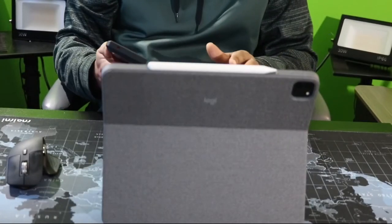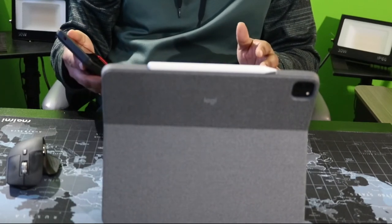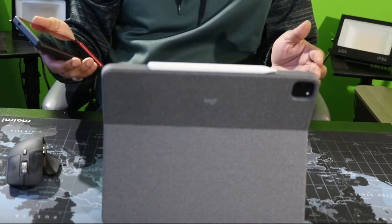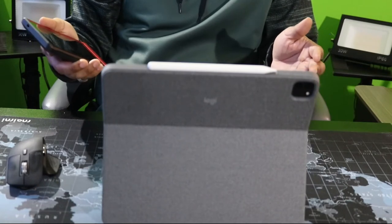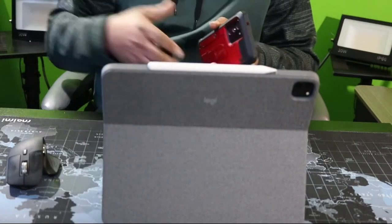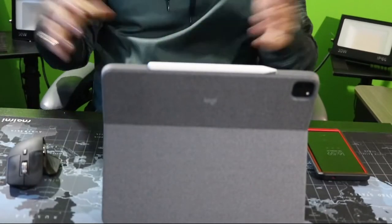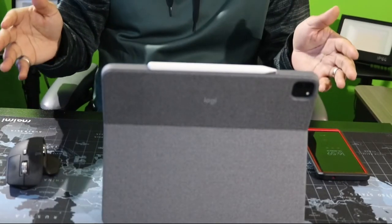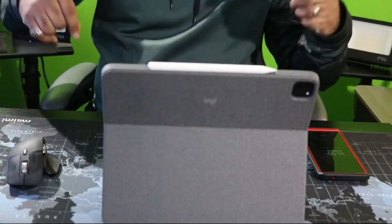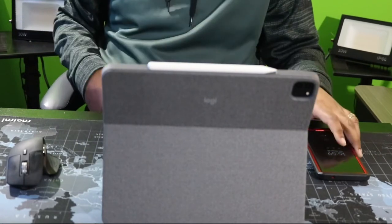Oh, wait a minute. What's that, Skippy? You say TJ's here, and he wants to show everybody how to work the music mode. Huh? All right, TJ. You want to come over here and take over? Go ahead and show him how to work the music mode. All right, we're going to let TJ come on here and show y'all how to work the music mode, because he says he got a new track of Epidemic Sound he wants y'all to hear and see how the lights dance to the music, all right? All right, come on, TJ.